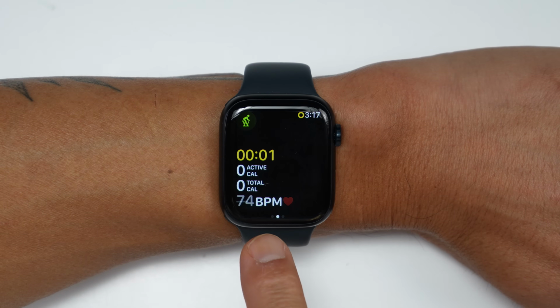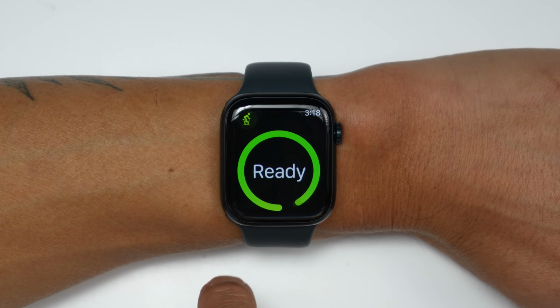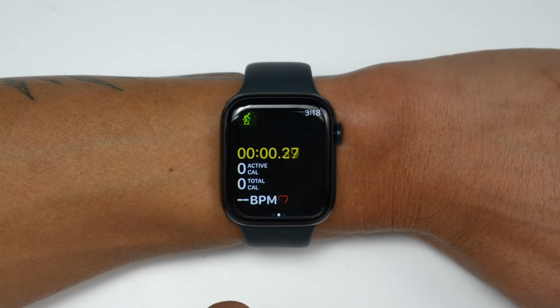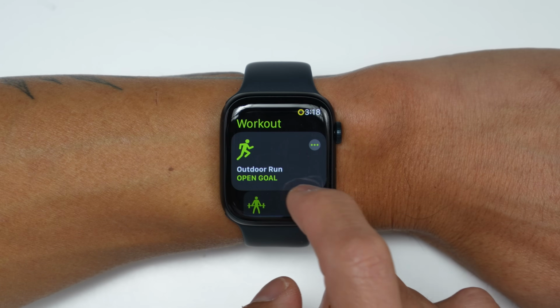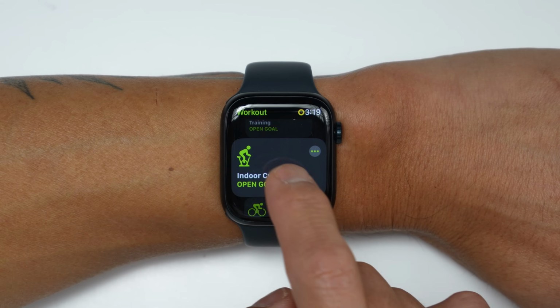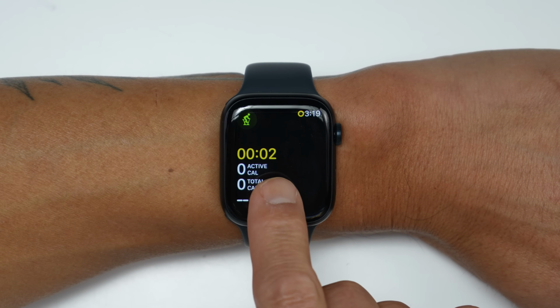What I did find sort of interesting about workouts using the low power mode though is that they don't display the hundreds of seconds, and they simplify it to just display seconds. So here I'll just start a workout in normal power mode and it displays the hundreds of seconds. But now let's stop that workout, go to the power settings and enable the low power mode, go back to start any workout, and now it simplifies the display. So there are some other subtle things that are happening with low power mode other than just turning off the always on display and blood oxygen measurements.